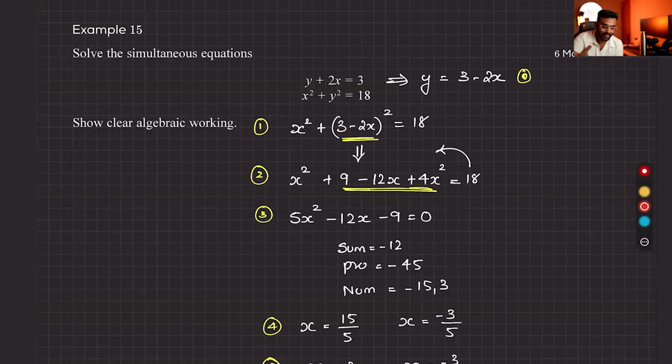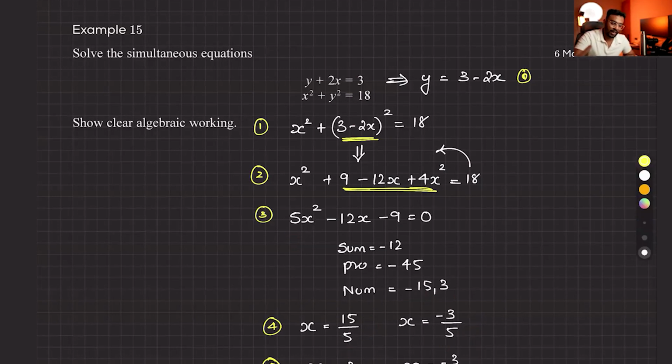And here is the step which is different. You see that minus 15 here? You change the sign and divide by 5. Why divide by 5? Where is this 5 coming from? It's the number in front of x squared, guys. That's it. And then you have this 3. Change the sign and divide by 5. Where is this 5 coming from? It's the number in front of x squared. And once you have 15 divided by 5, you get 3. And this cannot be simplified. Those are your solutions straight away. Okay?